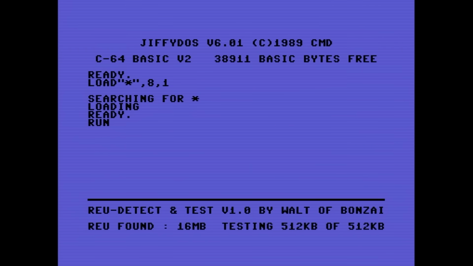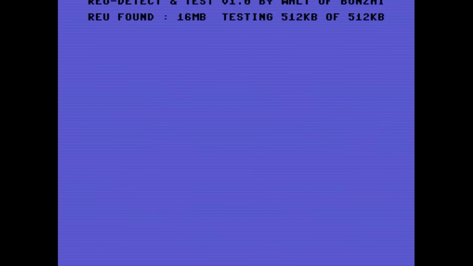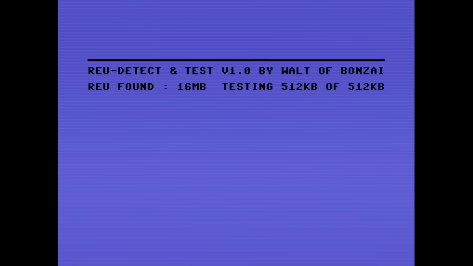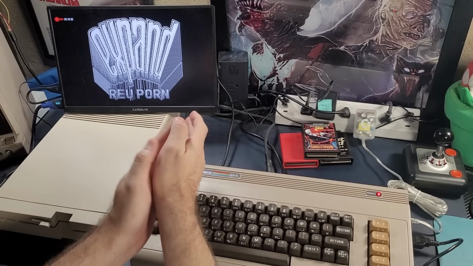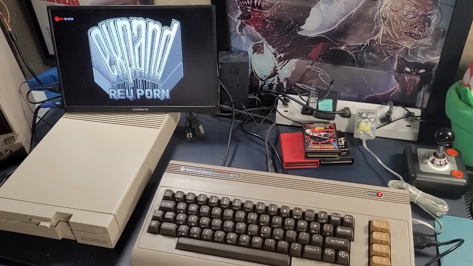You know, I always love when demos start off by messing with the last data that was on the screen. I always thought that was a really cool thing, and it's still no less cool now. REU porn. Excellent work, gentlemen. Excellent work. REU porn. Love it. That's pretty cool, though. That's like a high bitrate image there.